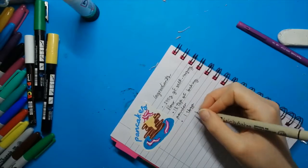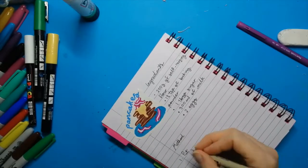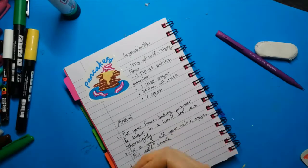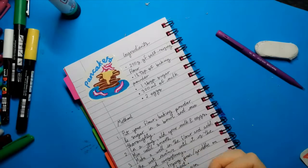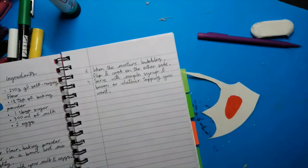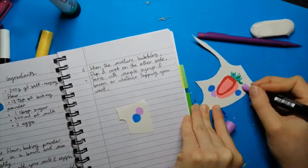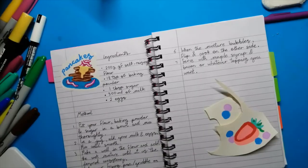I couldn't decide how to fill in that blank space, so I went back and wrote out my recipe. I shortened the method since the recipes I'm using are fairly simple, and really what I need for the recipes is more the quantity rather than anything else. I then went back and used the scraps I had collected and drew out a strawberry and some blueberries to decorate that page. I wanted to make it pretty but not make it too complicated and time consuming to recreate the pages for the recipes I plan to add for the future.